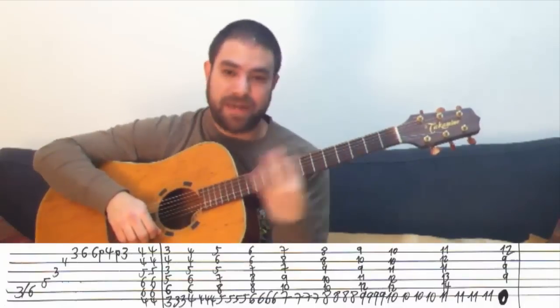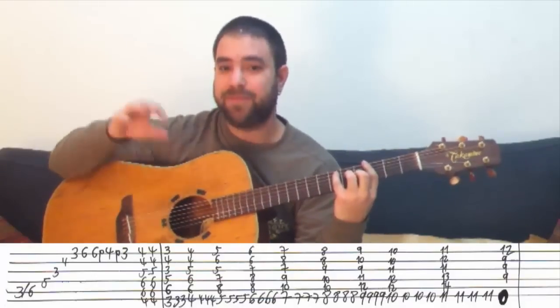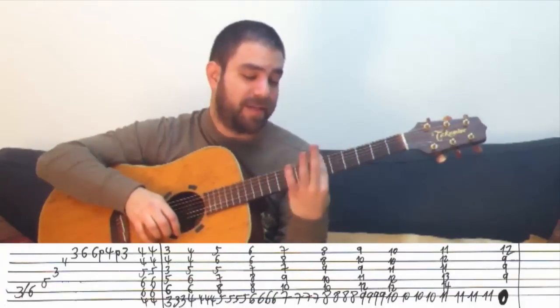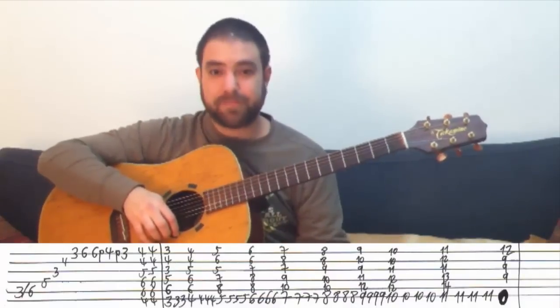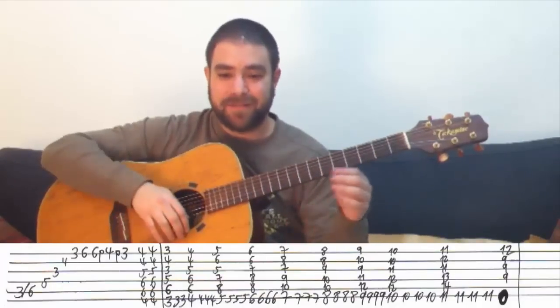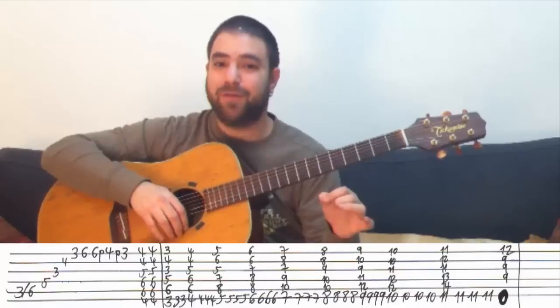And then it's a chromatic movement. Changing from an E shape to a C shape to an E shape to a C shape to an E shape to a C shape. Just the bar keeps going up one fret. Okay, it's very, very smart because the chords jump around, but the chromatic movement is inside the chords.